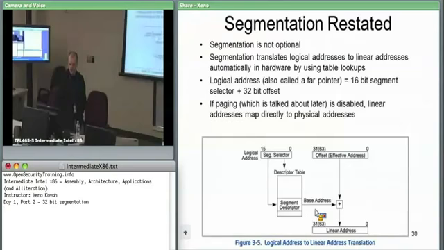Right now, we have some notion of logical addresses mapped to linear addresses, and all memory access is actually logical addresses. So we said logical addresses are a segment selector and a 32-bit offset into that segment. The segment selector, which is stored in one of those segment registers, selects from some big table of descriptors. Here, it's explicitly calling out a descriptor table, and I select into that, pull out a base address from it, and add that to my 32-bit offset.